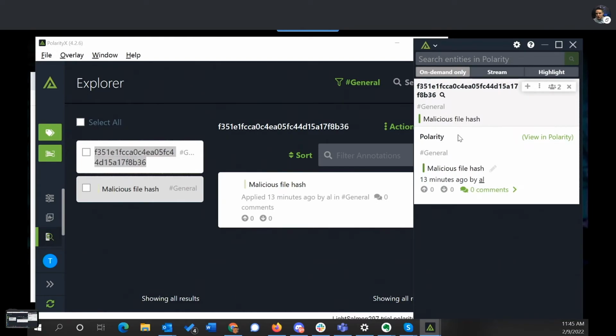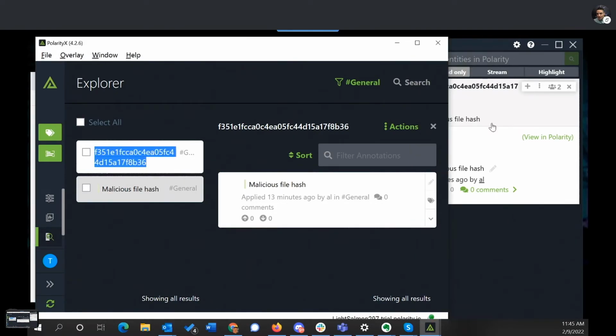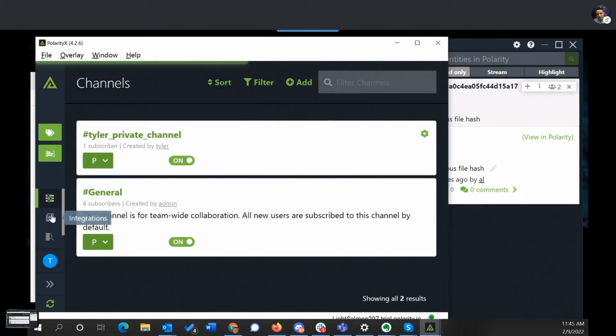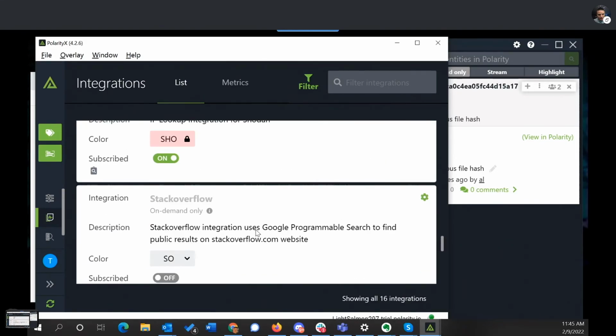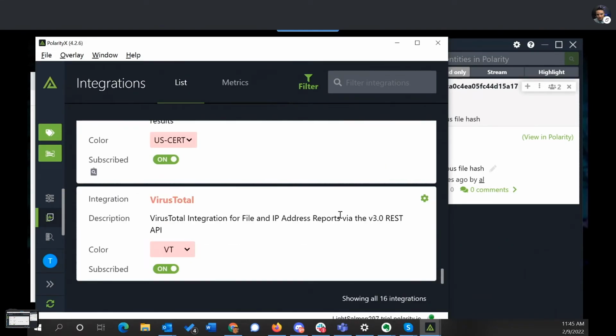Now, I don't have a ton of integrations hooked up into this server. So generally, there's a malicious hash type. I see that someone made a comment. If I had the VirusTotal plugin enabled on this server, then we would see VT, we'd see Google, we'd see different threat actors and different information around this hash if it knows something about it. So let's see if I can actually kick that on real quick. Oh, it is on.